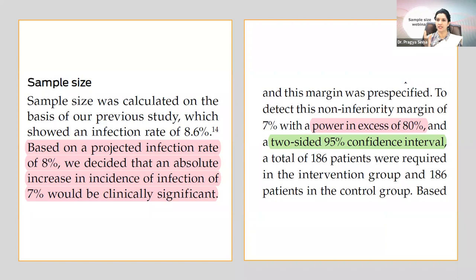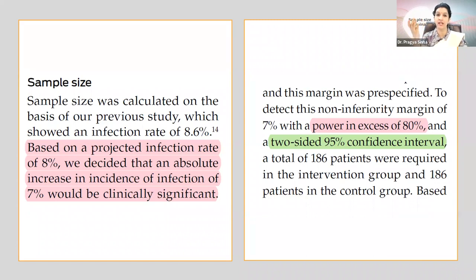And somebody, I think, texted regarding one-sided and two-sided hypotheses. A one-sided hypothesis is when we say that the new treatment will be better than the existing one, or inferior to the existing one, or non-inferior to the existing one. So you decide the direction of your trial. In case of a non-inferiority trial, you are always making one statement, that this will be non-inferior.